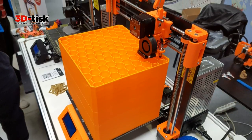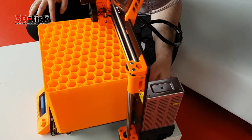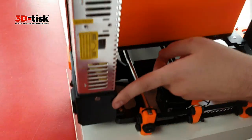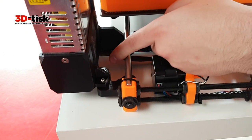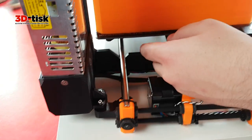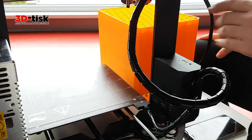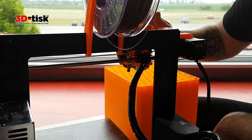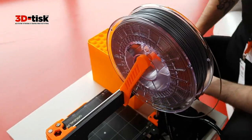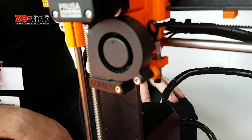Another upgrade, we have a much sturdier frame, which is connected here from the power supply to the Y-axis, which makes it much stiffer. Also, we have a new cover for electronics with opening doors, and also we have the full E3D V6, which is also really nice because we can go up to 300 degrees Celsius.